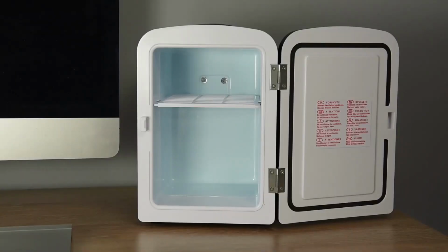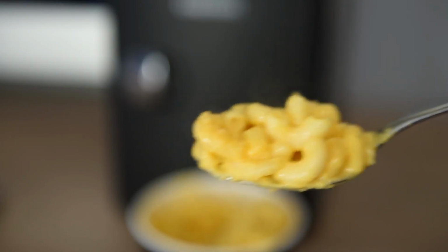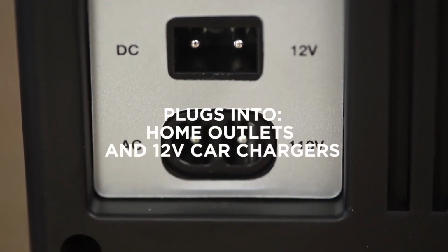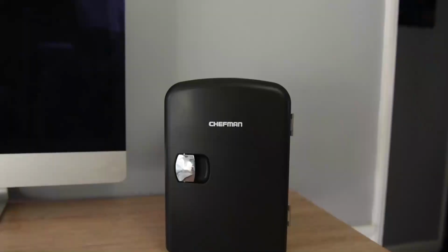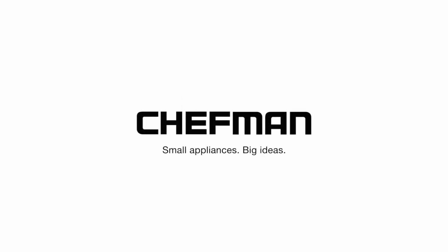With the flip of a switch, set the fridge to either cool or warm to store your food and drinks the way you would like. Make sure you first unplug the fridge before switching settings. For the warm setting, food must be warm before placing in the fridge. The fridge cools to 44 degrees Fahrenheit and warms up to 140 degrees Fahrenheit.